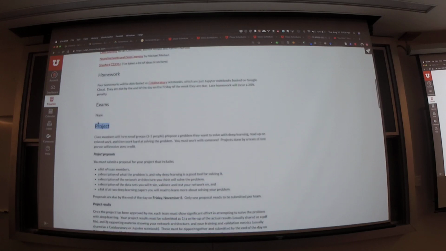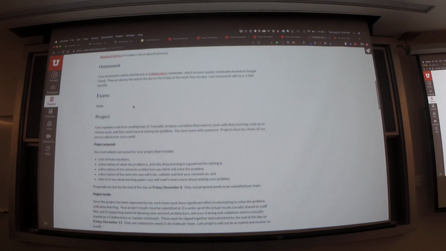There are going to be 4 homeworks. They're all going to be distributed as Collaboratory notebooks. When I taught this last time, there was not a single GPU resource on this campus for any of the students, so I wondered how we were going to possibly do this. But Google Cloud came to the rescue. I don't know if you've ever used this before, but Collaboratory is basically like Jupyter notebooks hosted on Google Cloud.